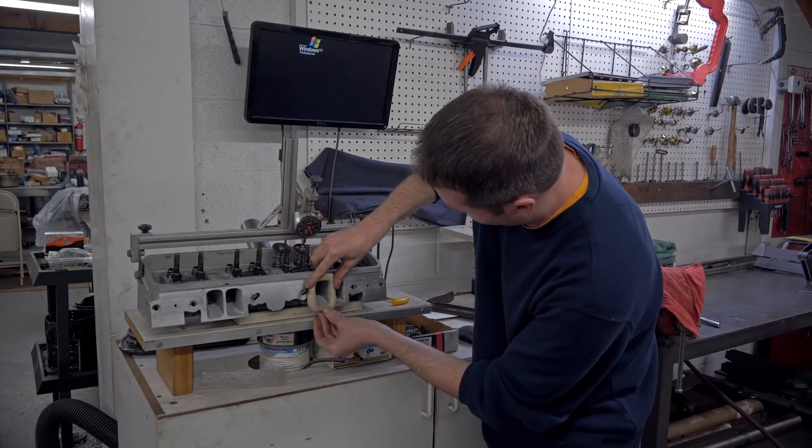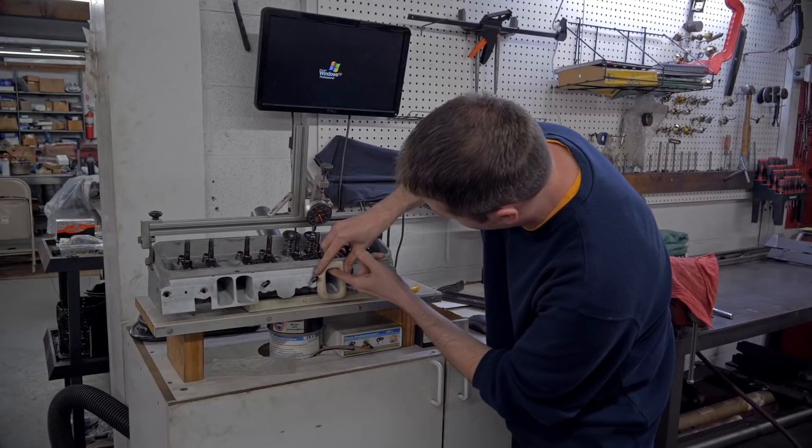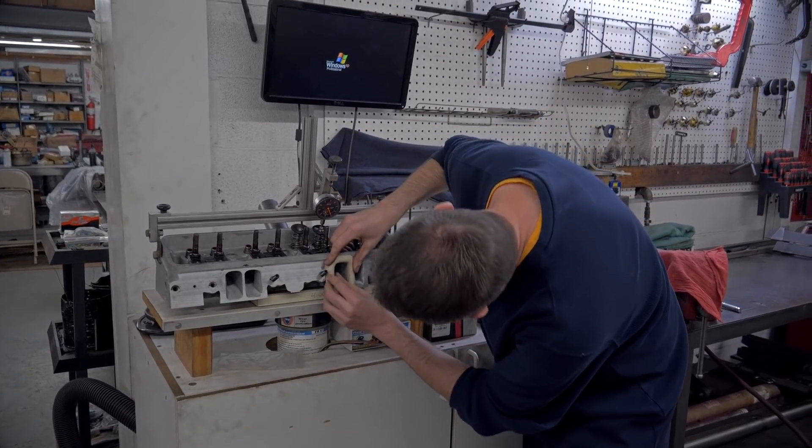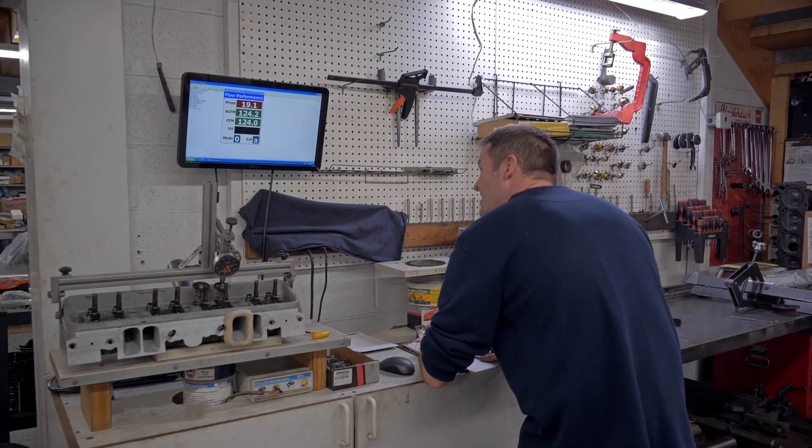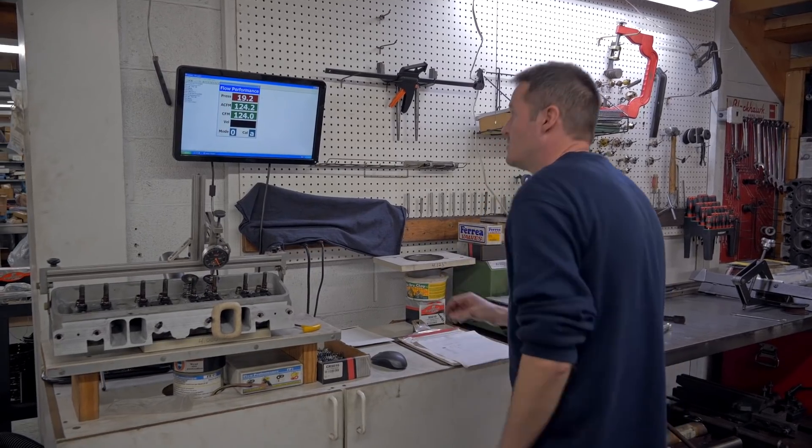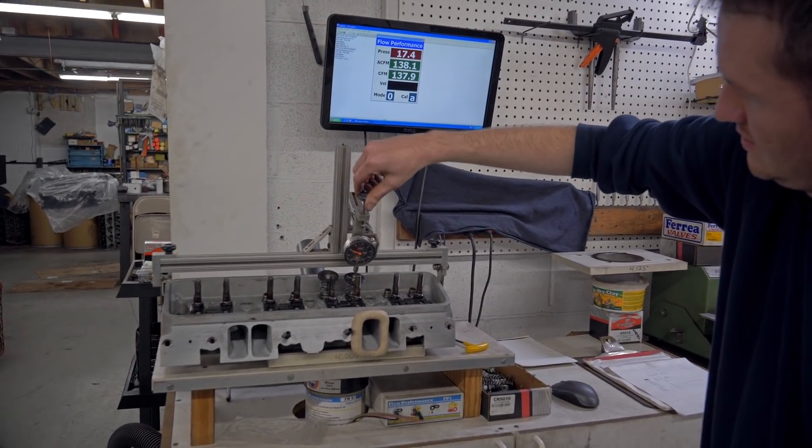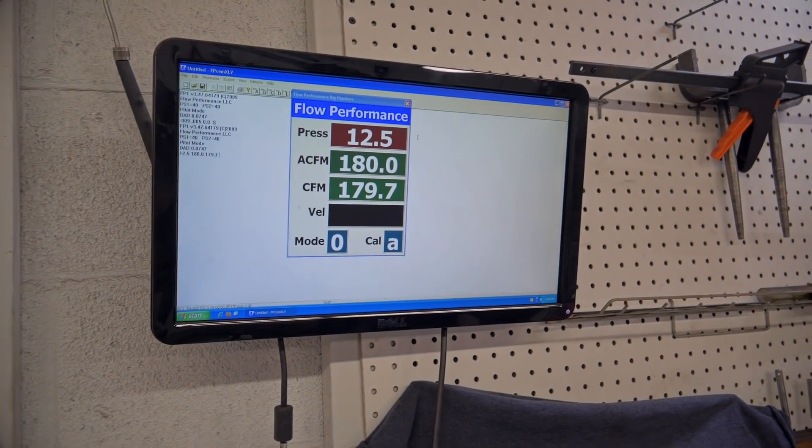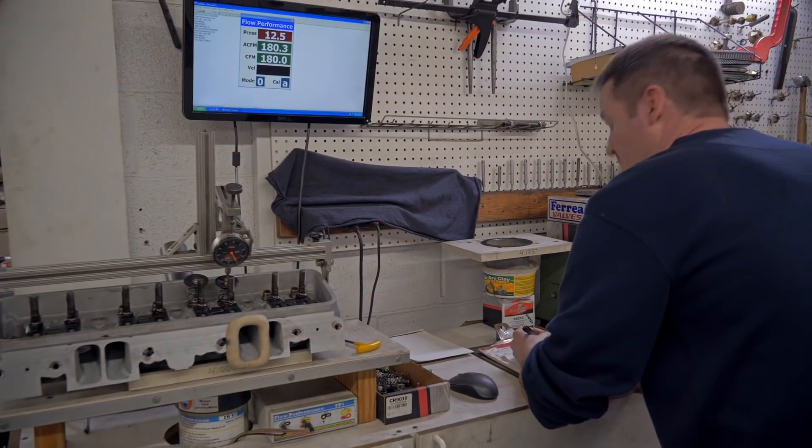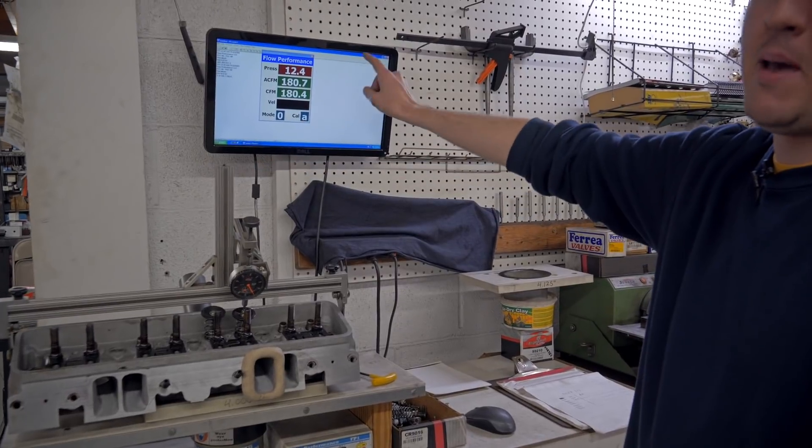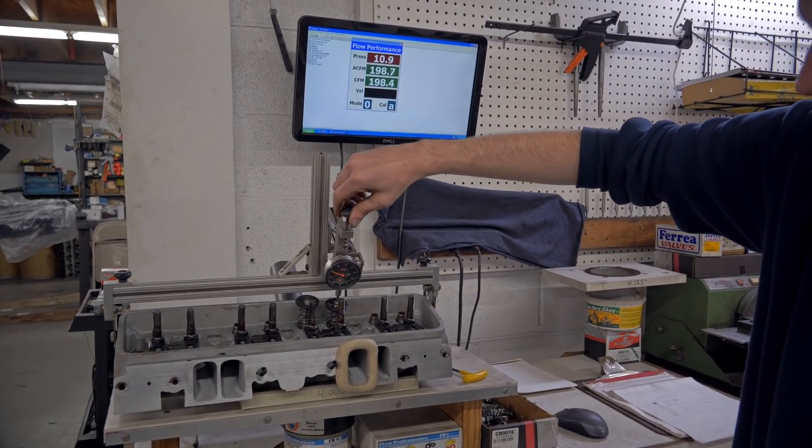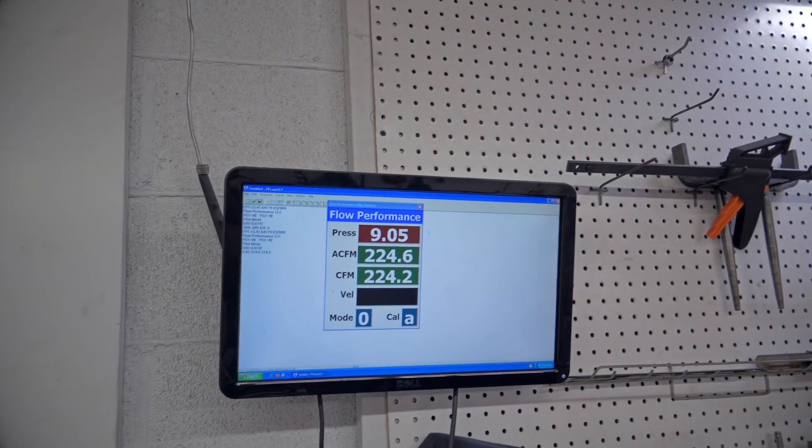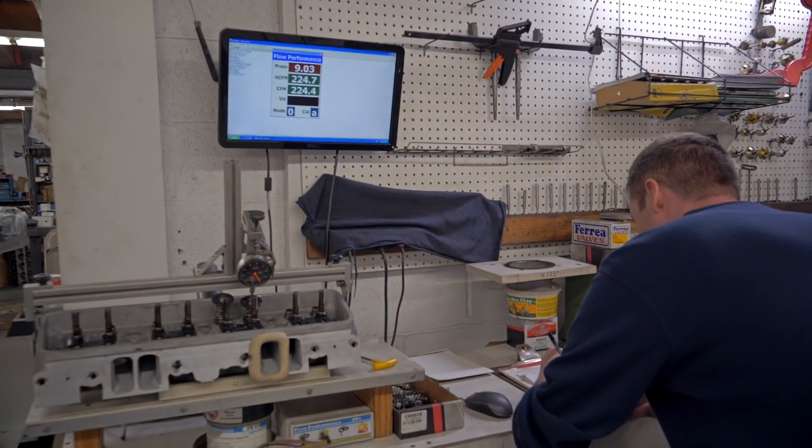One of these days, I probably need to invest in some fixed aluminum plates that are machined with a radius on it, so I'm not playing. Well, mine would throw you off because the bolt holes aren't the same. Yeah, you're right. You'd be like, oh, sorry, you got a LT1, can't do anything. I think it's going to bounce a little bit. If it gets turbulent, it's going to bounce a lot. A whole bunch, gotcha. All right, correct. Hey, we're already past stock. That's good. Already past stock.